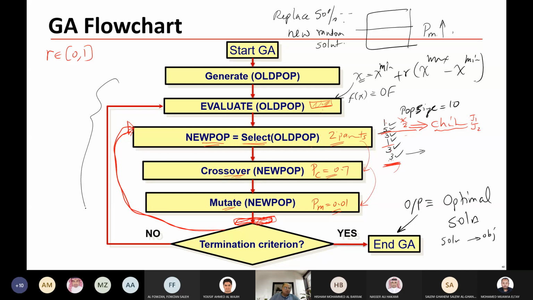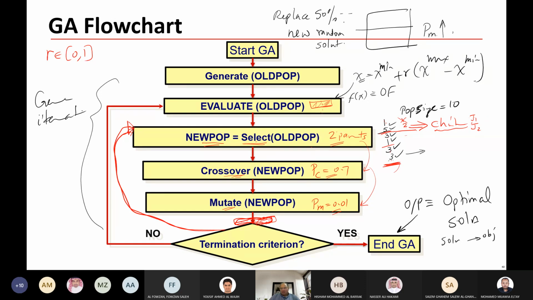This is one generation or one iteration. Crossover, mutation, population, and then you evaluate. Now you complete one generation. In the genetic algorithm literature, we call it generation, but here it's similar to the iteration in any other technique.